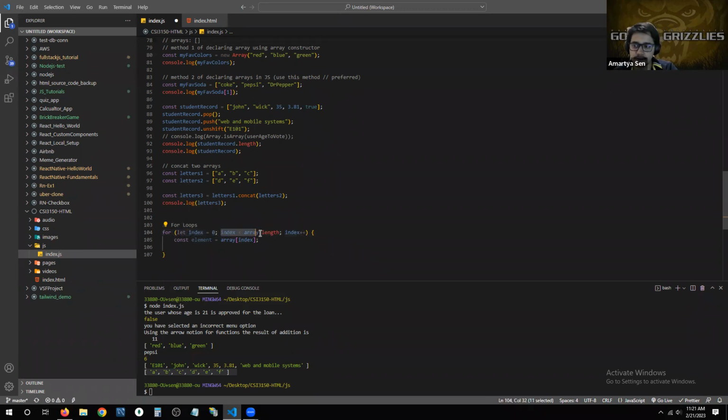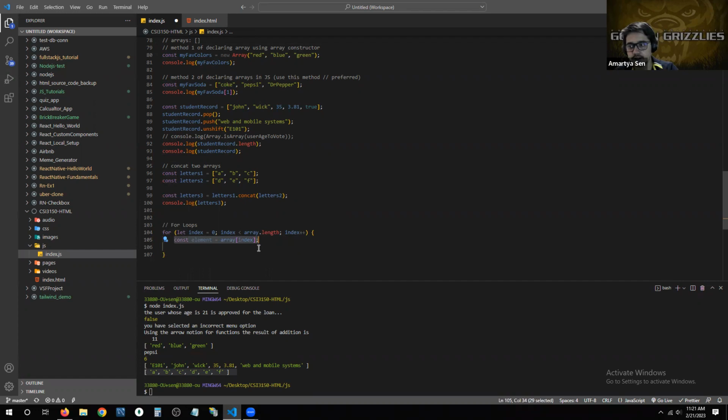The second portion is the condition, which checks whether or not to continue the execution of the for loop. And then there is the update of the loop control variable, which is the last portion of the for declaration. Then within the body, you write the logic that you want to execute.